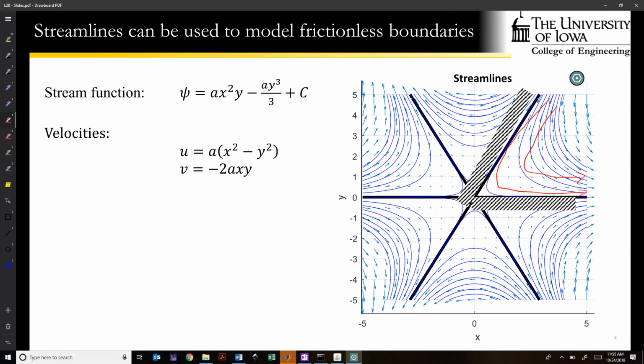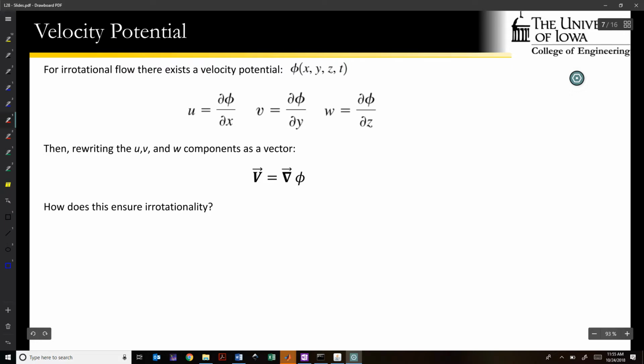So this is our function psi. There's another function that we like to use called the potential function. So the stream function was defined for incompressible flows. If instead, let's get rid of all those assumptions. We're back to assuming it's a viscous flow, unsteady, in 3 dimensions, etc. If we say, okay, I want to make the assumption instead that the flow is irrotational. Remember that irrotationality means that omega is equal to 1/2 grad cross v, is equal to 0.